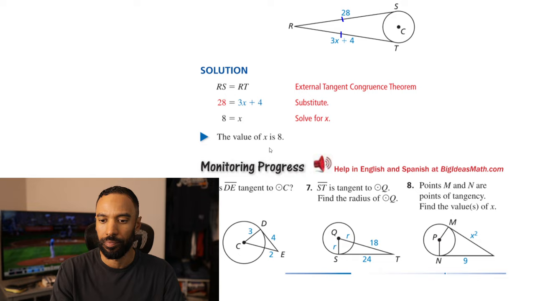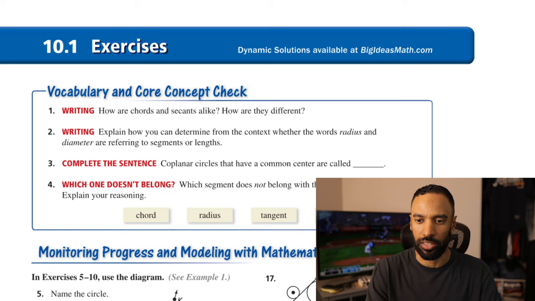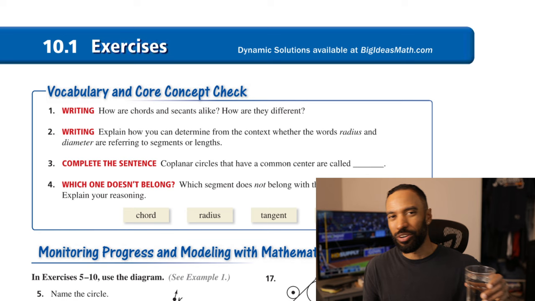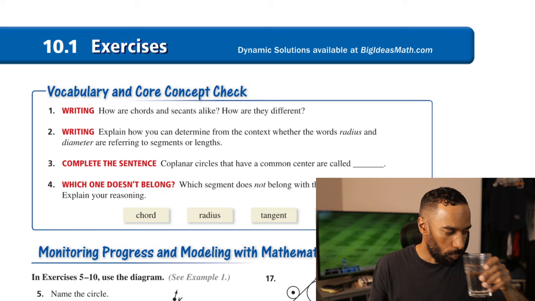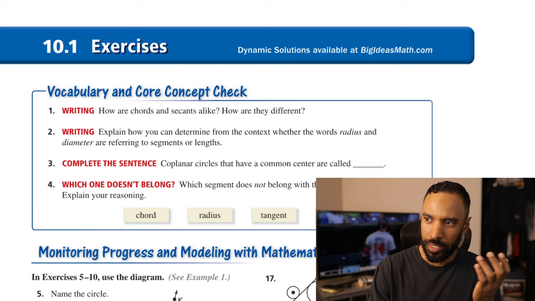Okay. Monitoring progress stuff. Okay, that's it for that set. Let's just go ahead and move forward. Sorry if I seemed like I didn't know where we were going with it, because I didn't know what the whole section was covering. I saw the glossary terms, the vocab and all that stuff, but I don't know to what extent the book was going to do things.